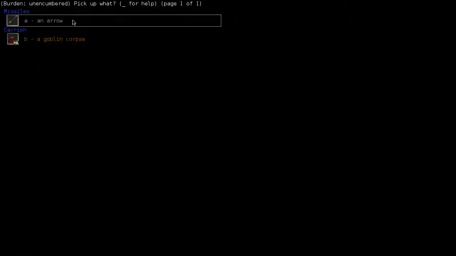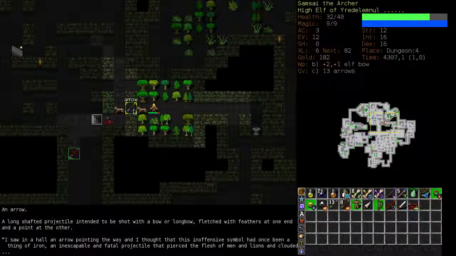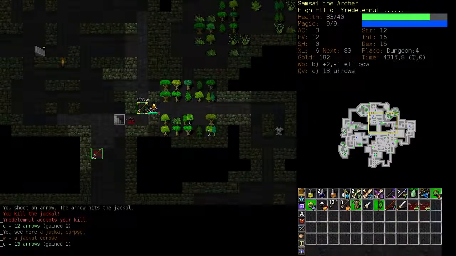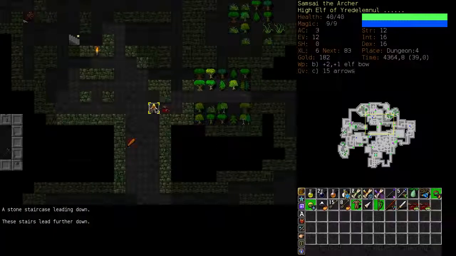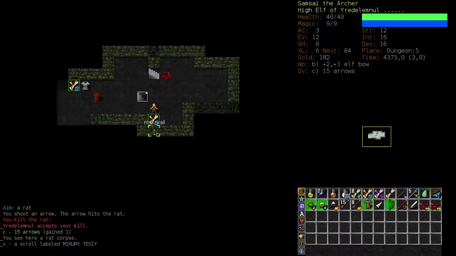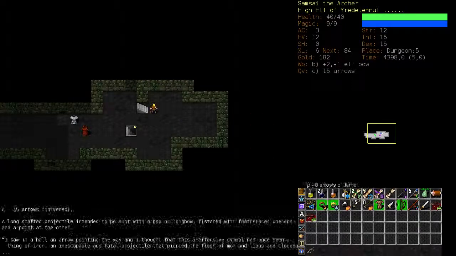This is also a strategy worth noting, because it allows you to funnel your enemies into your traps. It's something you should know. And that leaves only the rat. And it's strategies like this that save your life most of the time.